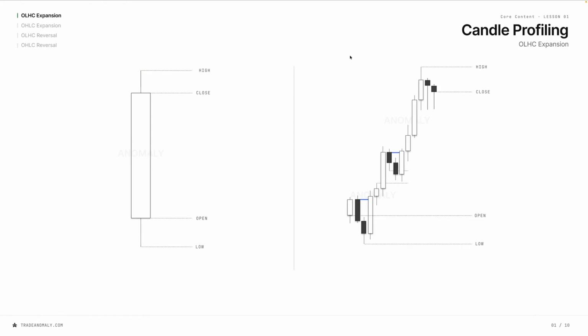So, first, let's go over open, low, high, close, or a bullish expansion candle. So how does a bullish expansion candle form, right? It opens low first, forms its wick early on in the candle's lifespan, which is what actually allows the candle to expand, create that large body, and close near its own high, right? Open, low, high, close. This would be the higher time frame expansion candle and the lower time frame that makes up the higher time frame expansion candle.